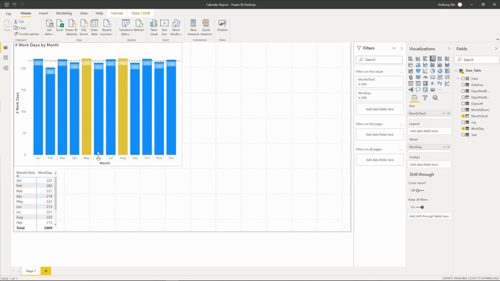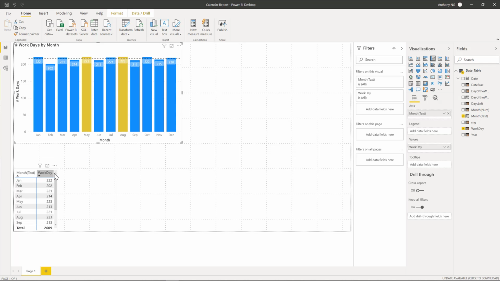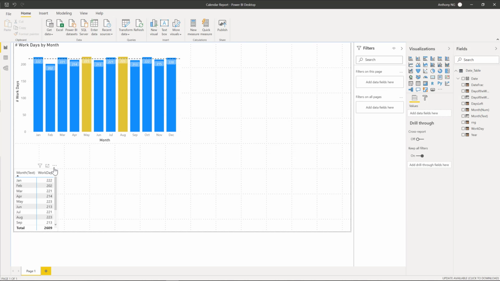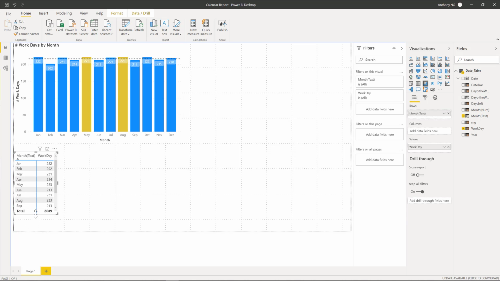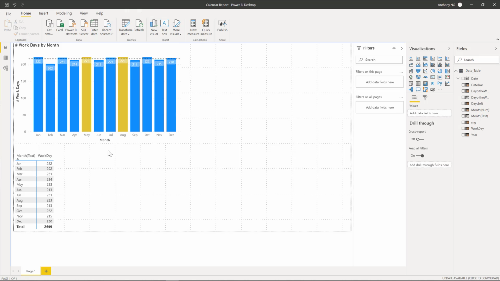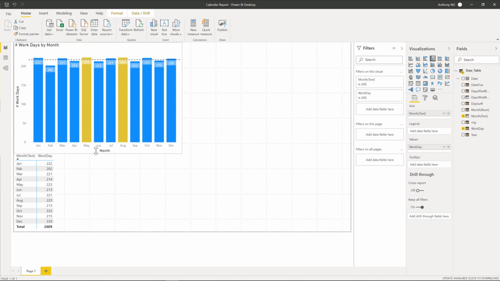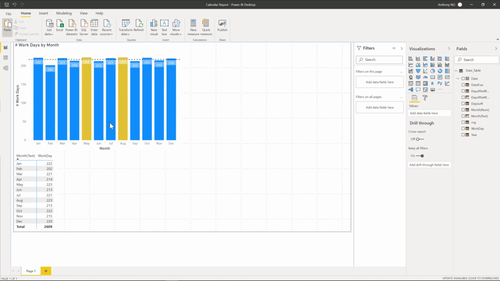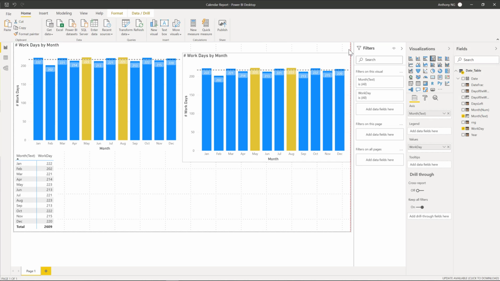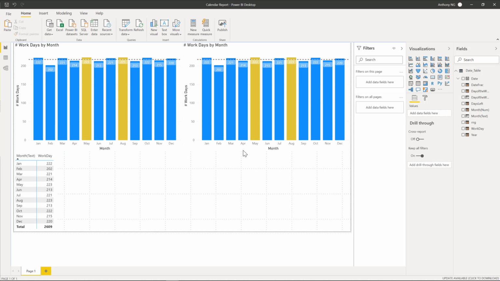So we can always drag this up a bit so that this has a bit more space. Like so. And reorganize this such that we use up the full real estate. Okay, so once again we want to actually copy and paste this and put them side by side like so.